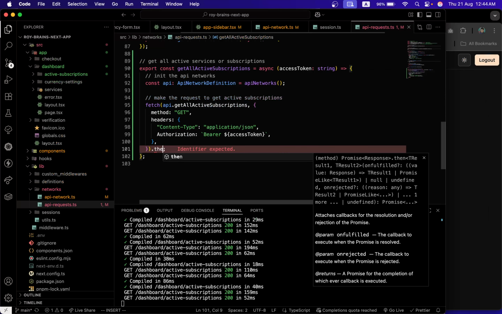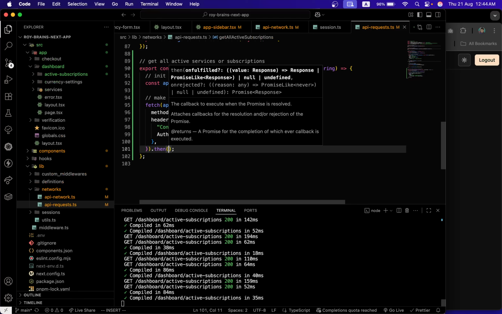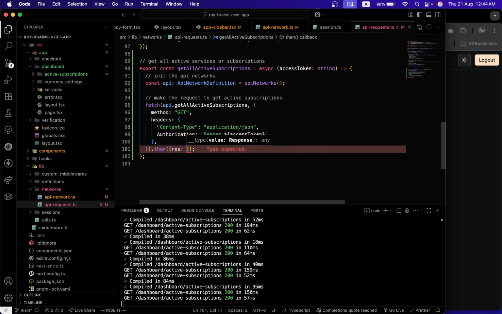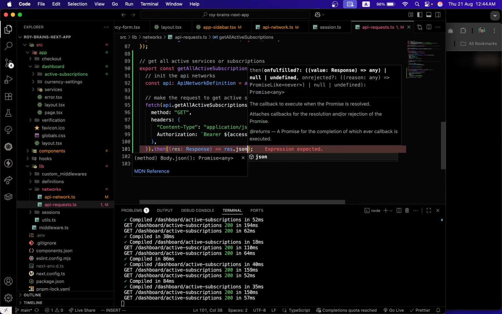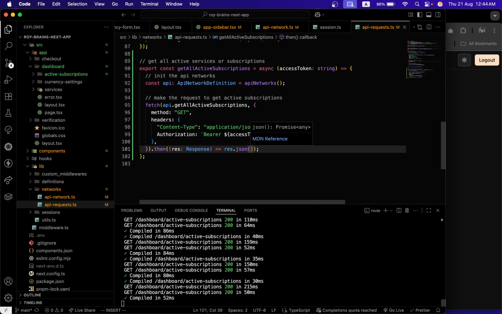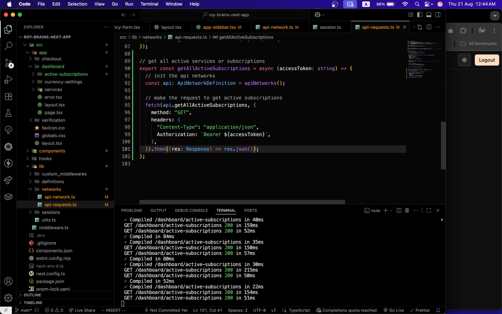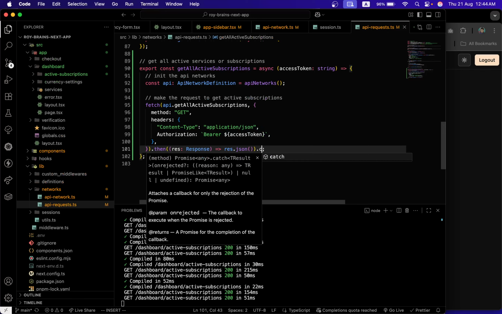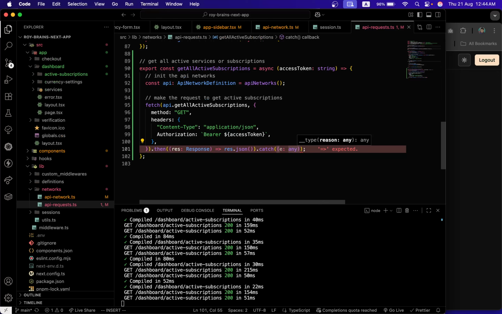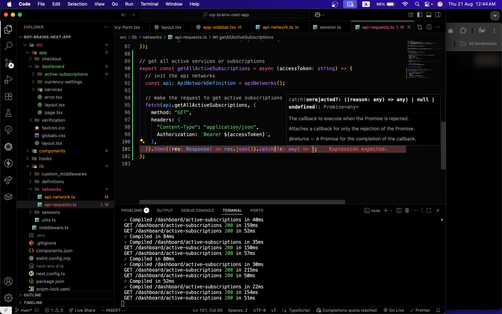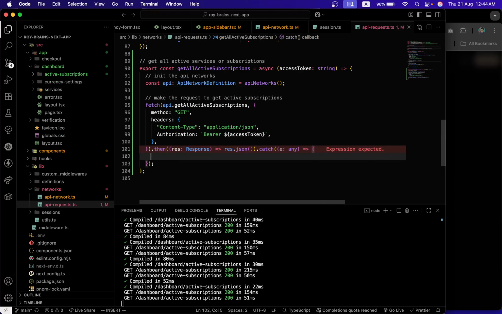It will return some data, which is a response, which is going to be a response type, and from this response we're converting its data into JSON, and for exception we are going to hold everything in this catch method and return a very structured object.